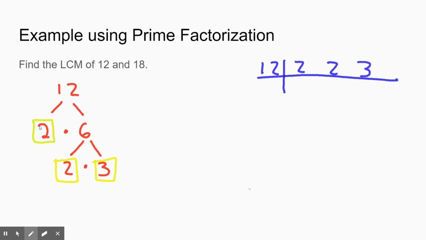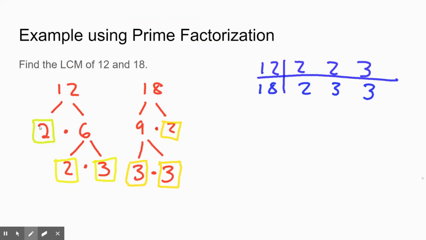Now, if you'd like to try finding 18 on your own, give it a quick shot, pause the video. I'm going to skip to when we've found the prime factorization for 18 as well. So, we've found the prime factors for 18, and we've made a little chart in blue to show those. So, with least common multiple, the best way to do this is to look at what numbers you have, and you're going to circle all the numbers that you have the greatest number of. Now, that's a little bit confusing, so let me clarify.